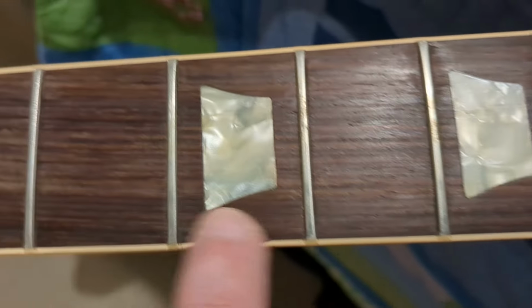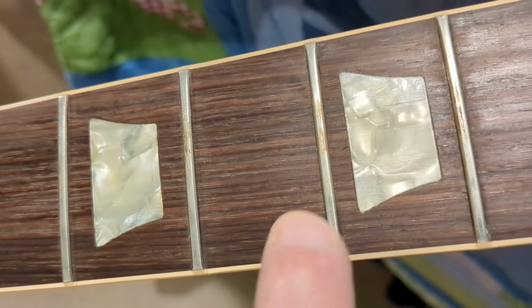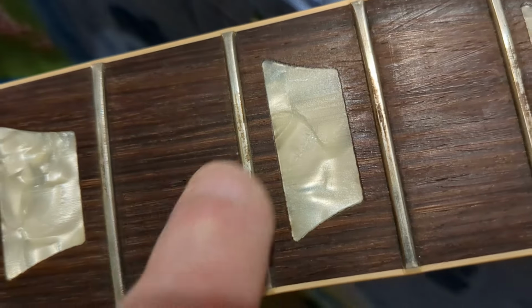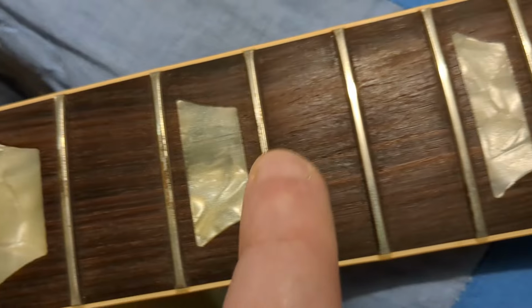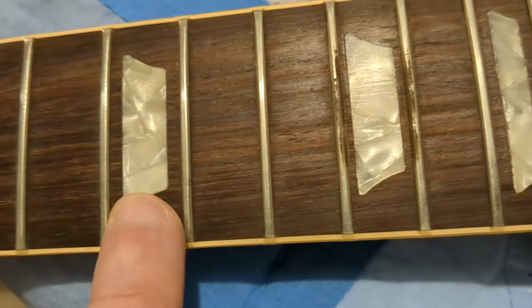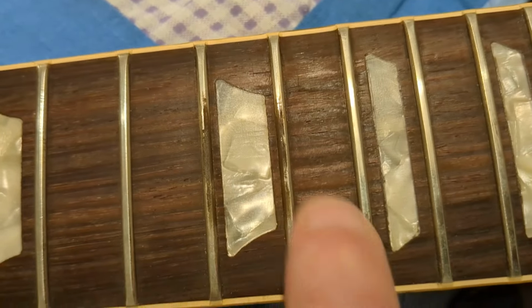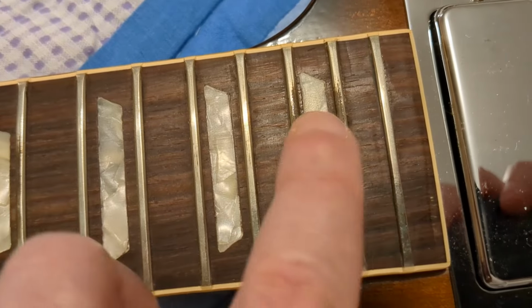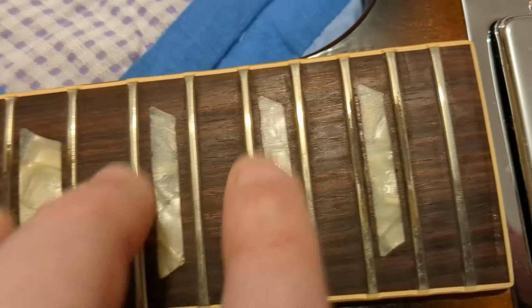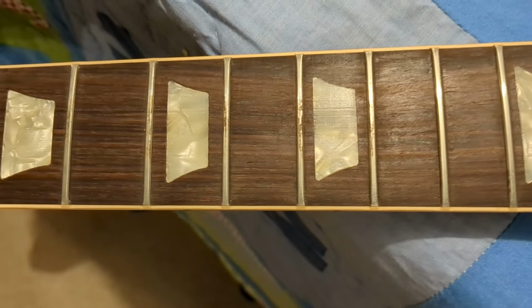You can see there's no fret wear at all on here, and the frets are like brand new, but they have oxidation on them, which is totally normal. That buildup happens just from any kind of metal that sits, and you can see some right there. No big deal really. You could still play this that way, but you might feel that when you're bending and stuff like that, and these frets just need a good polishing.